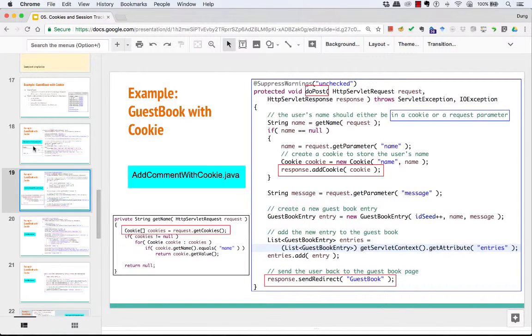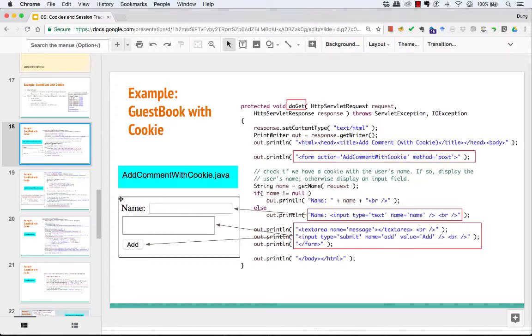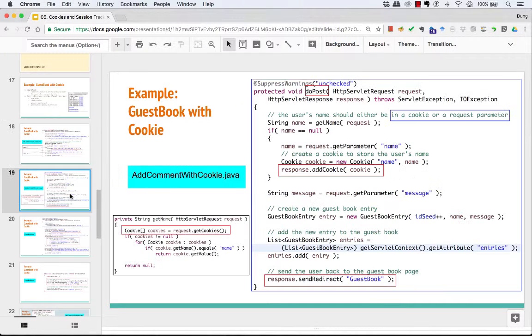Okay, so once the user fills in this form and presses this button, then this code will handle that, and after finishing handling, the code will redirect the user to the guestbook.